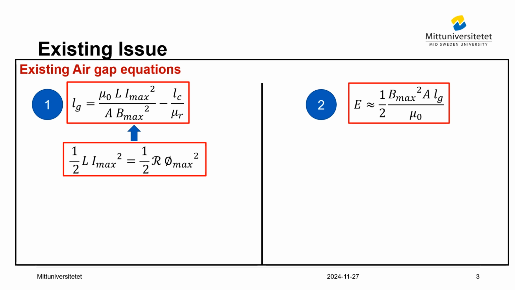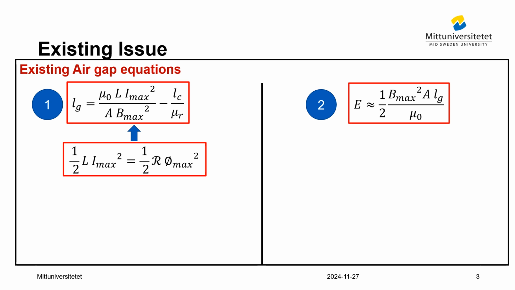First, as you can see from equation number 1, the air gap is inversely proportional to the cross section. That's a very basic understanding from these mathematical equations. The same holds for equation number 2: if you fix the magnetic energy E and change the cross section A, then you need to change the air gap inversely to keep the energy constant, and hence we can understand that the cross section is inversely proportional to the air gap.